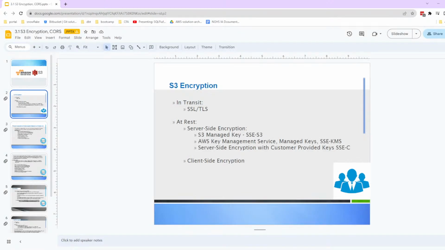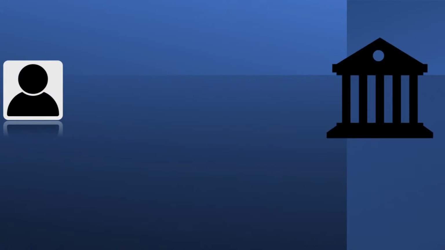So let me take this example as of now. Take a hypothetical scenario. Just compare the data with your money, and you want to deposit your money to the bank.